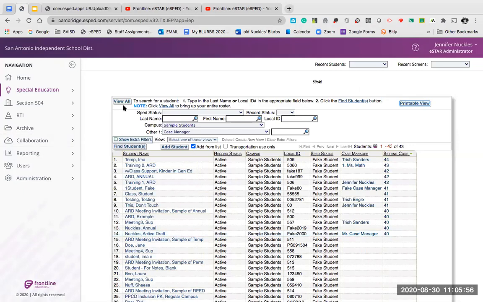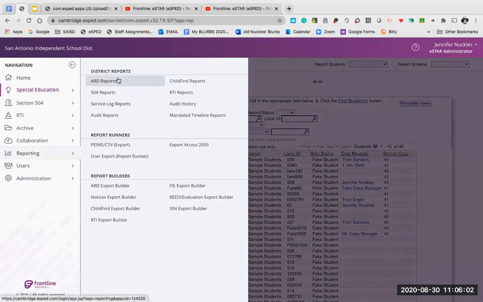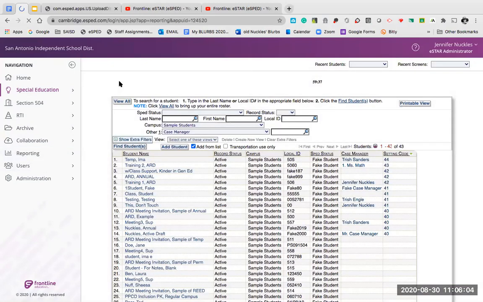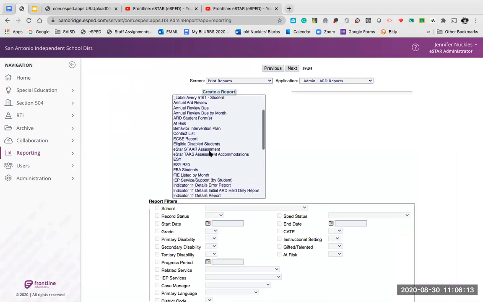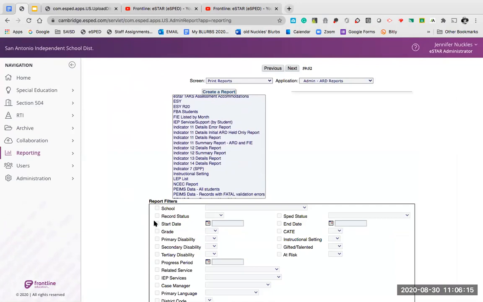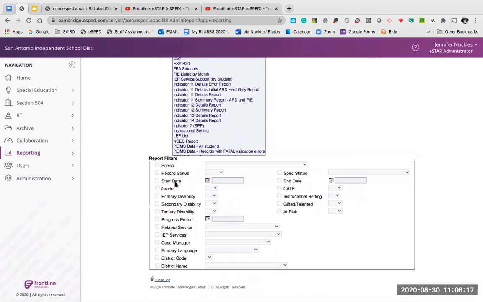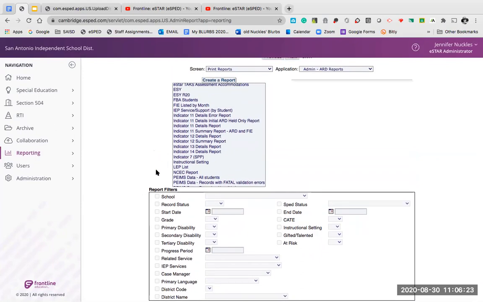The other feature that we use most commonly is going through the reporting navigation tab and going to ARD Reports. When I go through ARD Reports, clearly I have a variety of different reports to choose from, and depending on which report I choose, a variety of filters may be available to me. Not all filters are available for all reports.